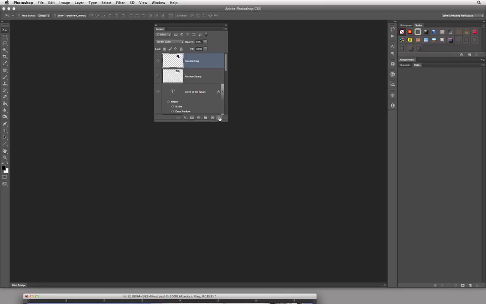And of course, this guy is your little trash can. So if you accidentally make a duplicate of your layer like this and you don't want to have it, you can just drag down, and when you get your cursor over the trash can, release, and it's gone. Not much to worry about as far as that's concerned.